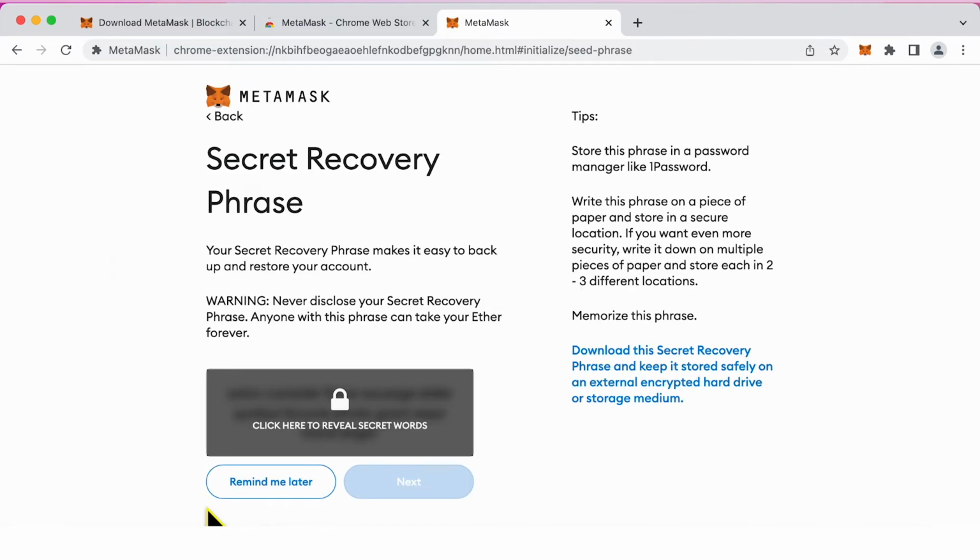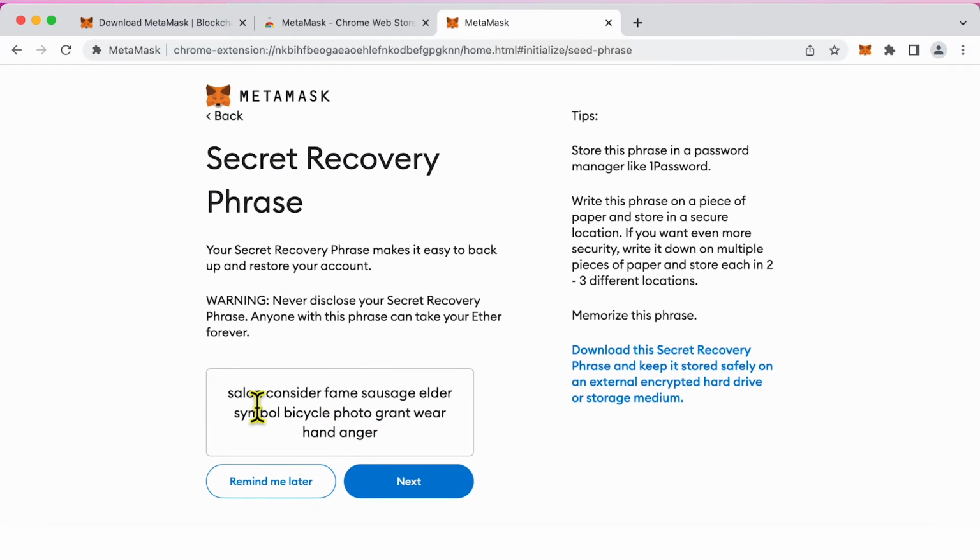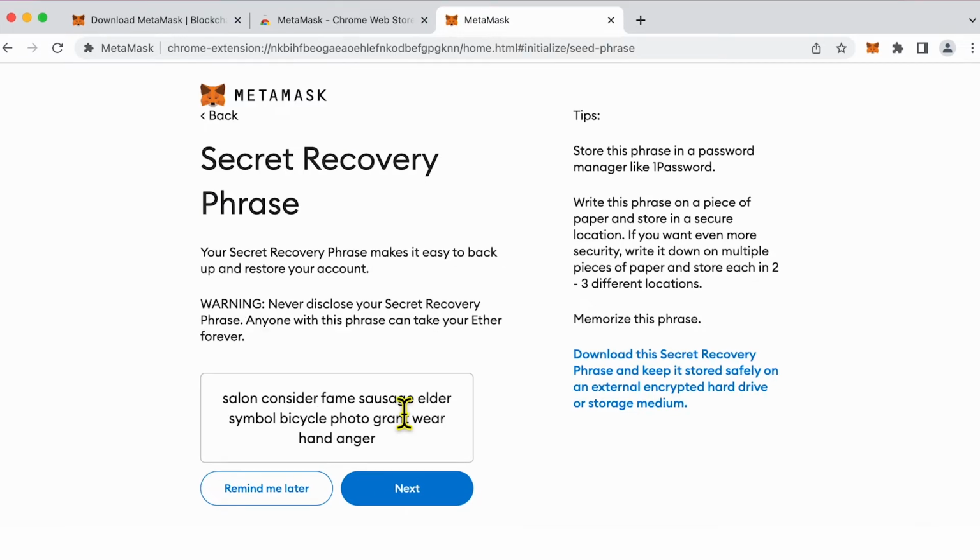We will click next, and over here is the most important thing. We are going to see the seed phrase, which is the heart of our wallet. There are digital ways of storing your seeds, but I prefer to keep them on a pen and paper and keep it offline. So I'm going to note them down offline. So I'm going to click here to reveal these seed phrases. I need to note them down. So I'm quickly writing them down. Now that I have securely noted these 12 words with me, I would click next.